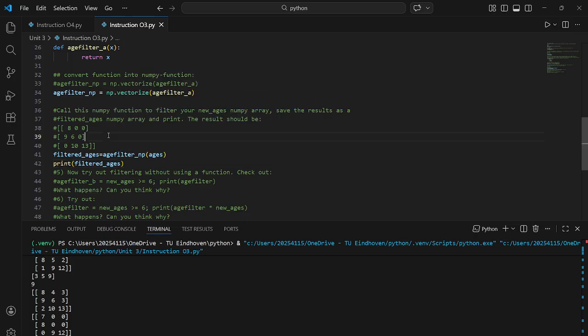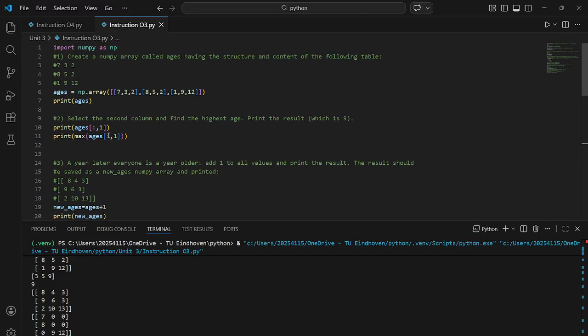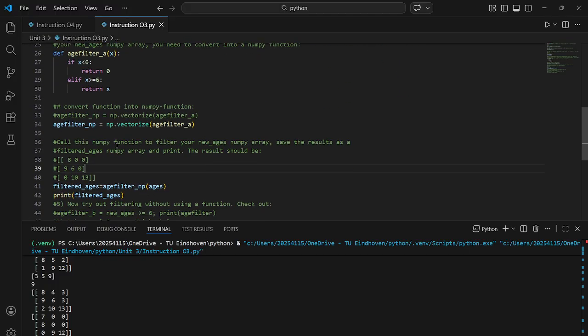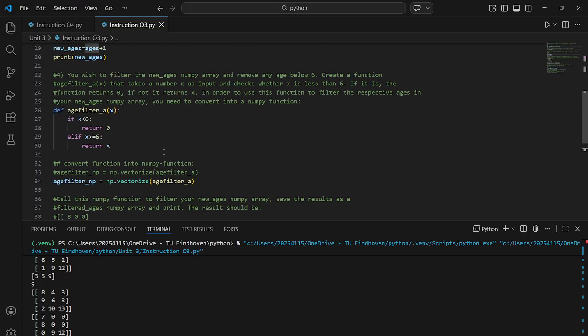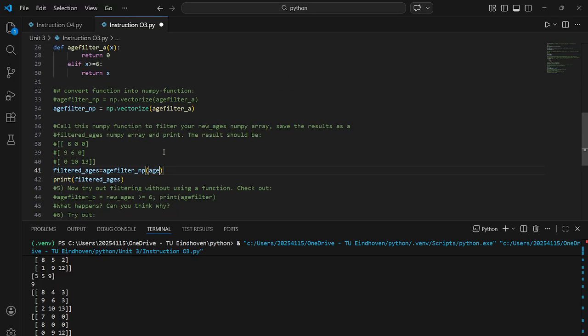So as you can see, our original ages group is here. Hold on, they actually mean ages, though updated. Or is it new ages? Yeah.